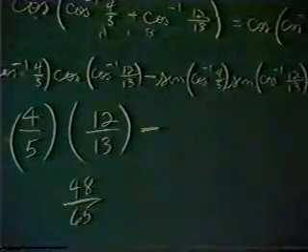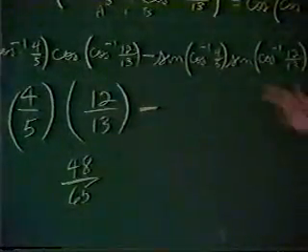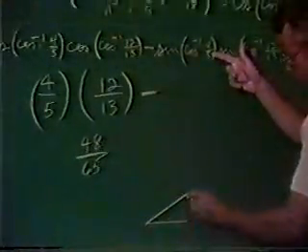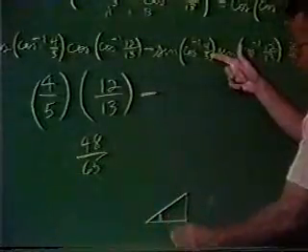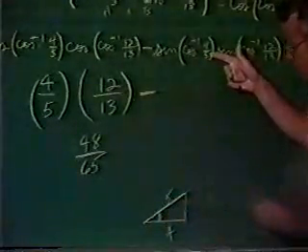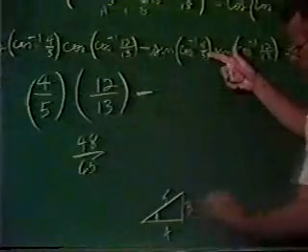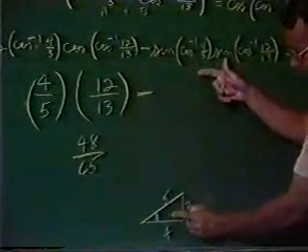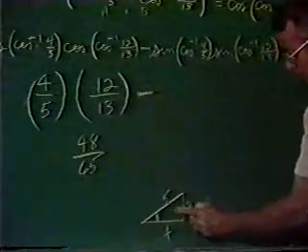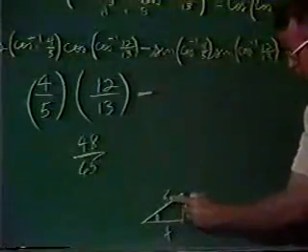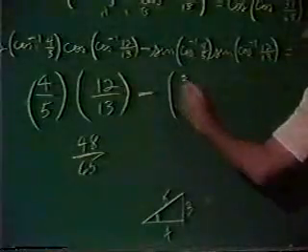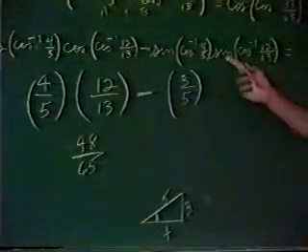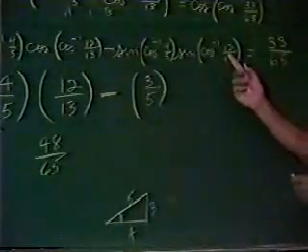Uh-oh, that's going to require a triangle. So let's go down here, looking at the triangle. I will draw my angle. The cosine is 4/5. That makes this 3. Now, what is the sine of this angle? The sine of this angle is the side opposite over the hypotenuse, so this becomes 3/5. All right. Now let's do this one. The sine of the inverse cosine of 12/13.